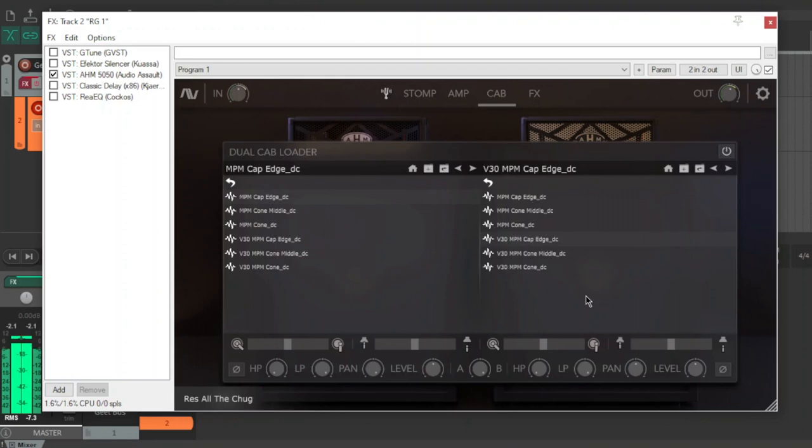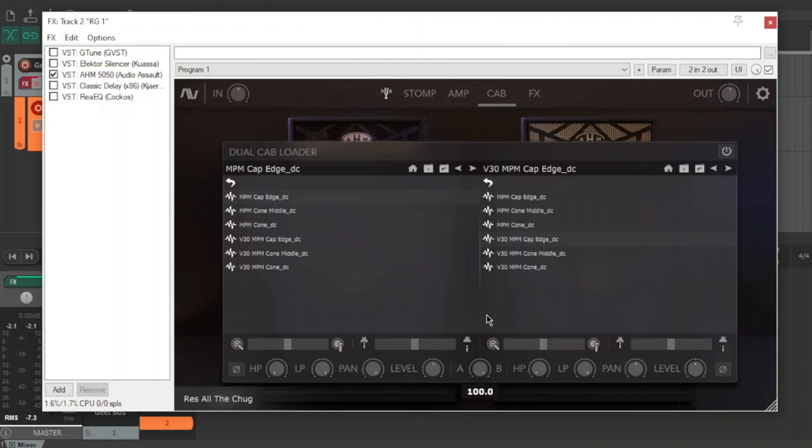Well, I mean, what I can hear, obviously, a massive difference. The top end has been low passed quite a bit. The mid range is completely different. The V30 has a very particular mid range, and the low end is still there, but very tight. It's not quite as subby. So I'll just go through what I have.